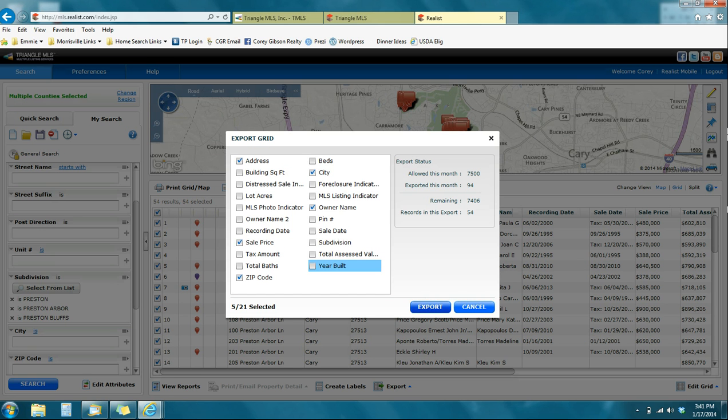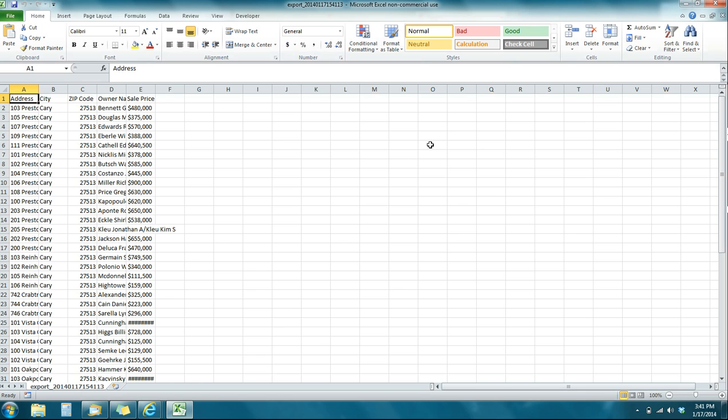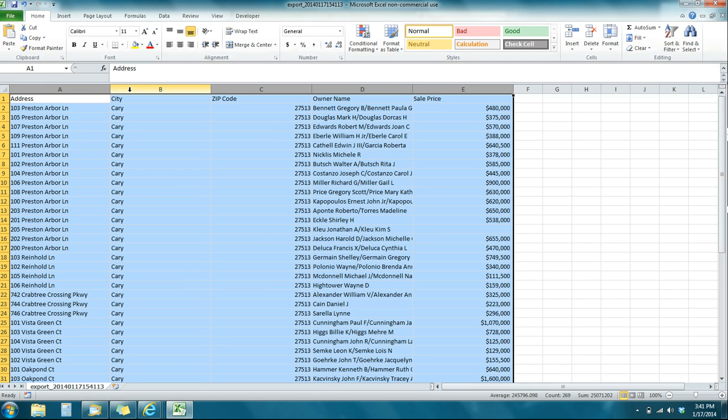So I'm going to go ahead and hit export. When I hit export, every version of Windows is going to be a little bit different, but my Windows version just has it here, export, shows up, view downloads. I'm going to go ahead and hit open. And when it opens, it's going to show this in my Excel spreadsheet, and you can see everything's kind of crammed together. So just hold your left mouse button down, or if you're using a Mac, whatever it is, to select all, and just drag and drop across. And then I'm going to evenly open these all up.